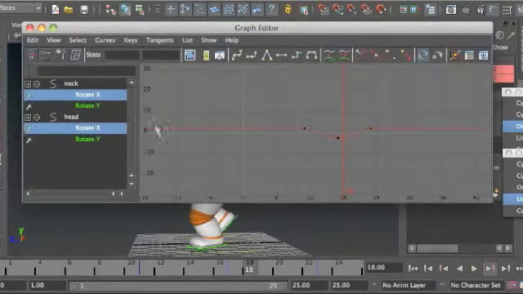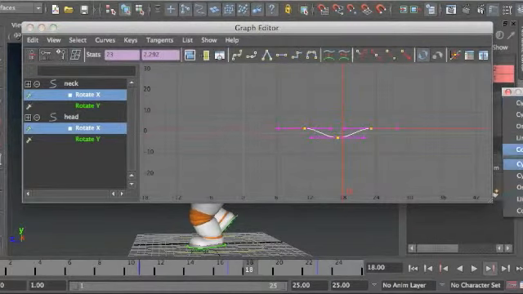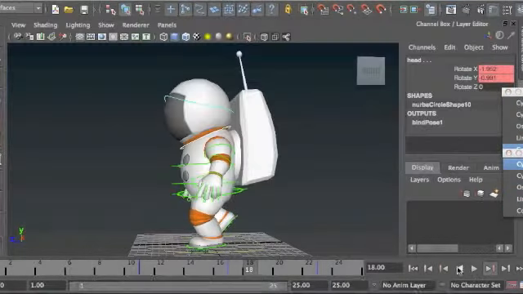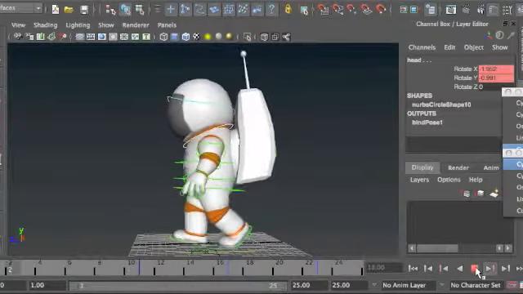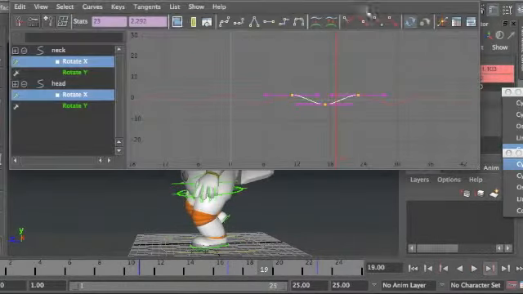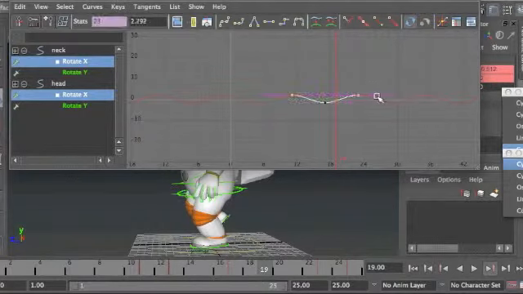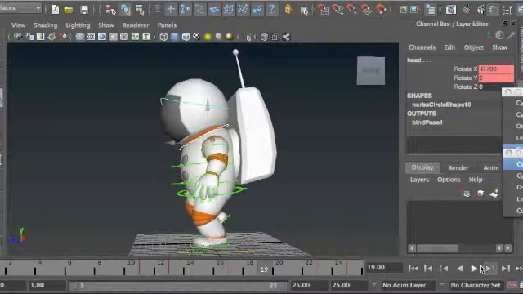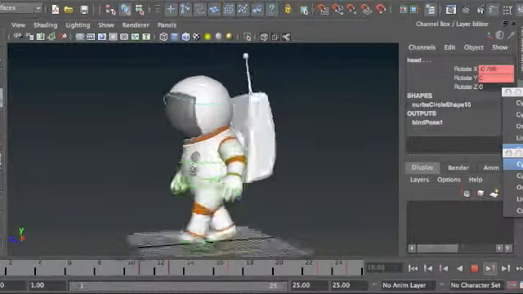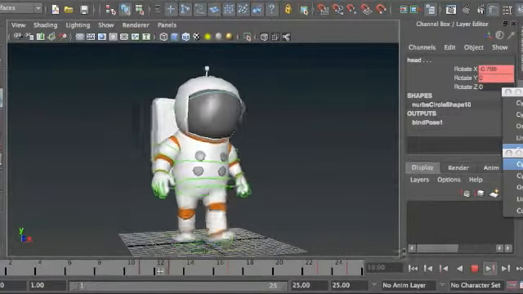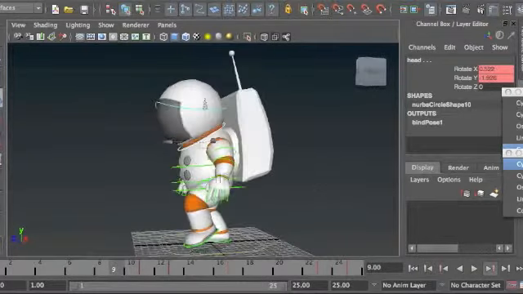We'll see how that looks. And it's probably just a little bit too much. So back up from that a little bit. Okay, so that's the spine.